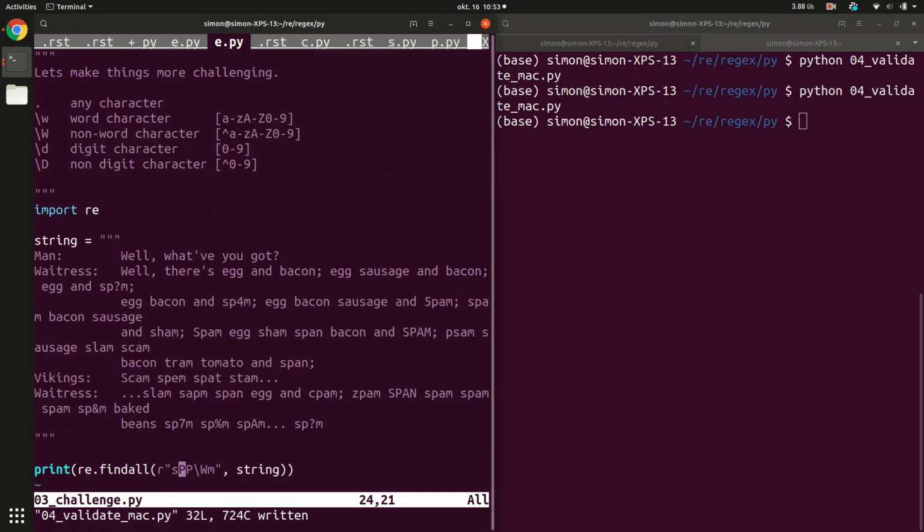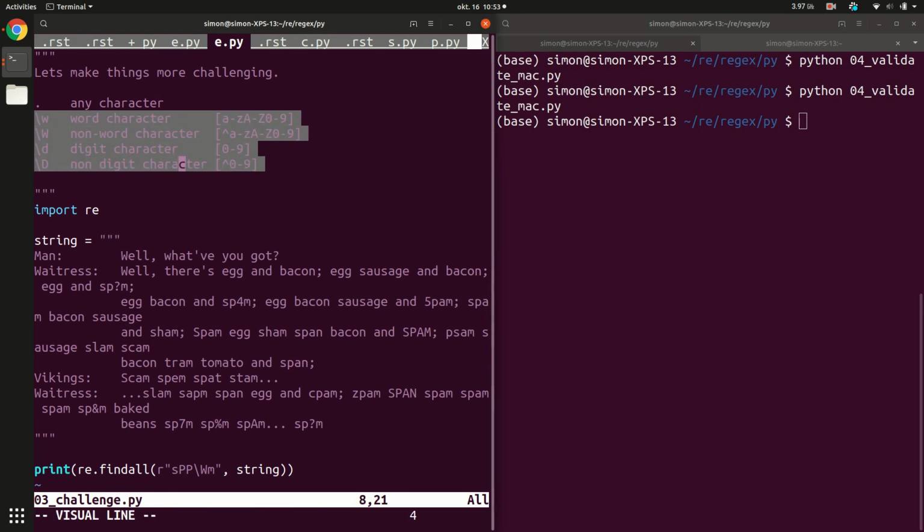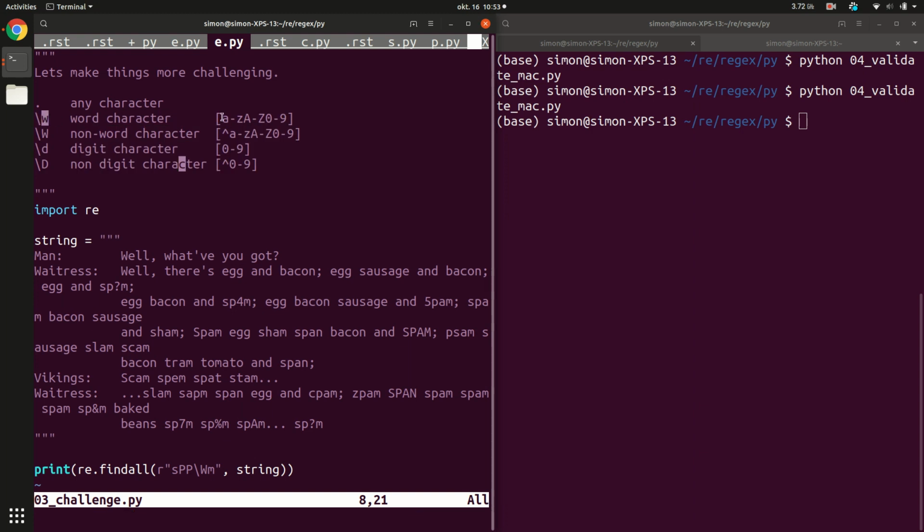And I've actually shown you this notation before already. So if we go back to here when I talked about the word characters, on the right-hand side, I've written out the equivalent notation in regular expression. So instead of writing word character, you could have also written bracket A to Z, capital A to Z, and 0 to 9. So that's equivalent. And you can also see if you want to negate that, all you need to do is add a hat in front of it. Right? If you have a set of characters, but you do not want to match that set, you simply add a hat.